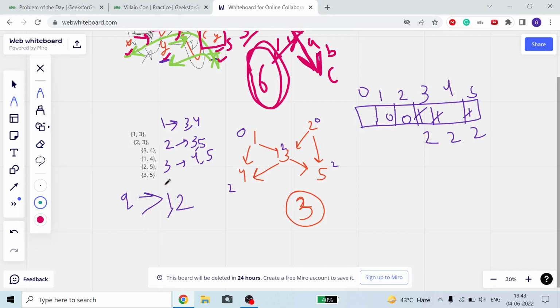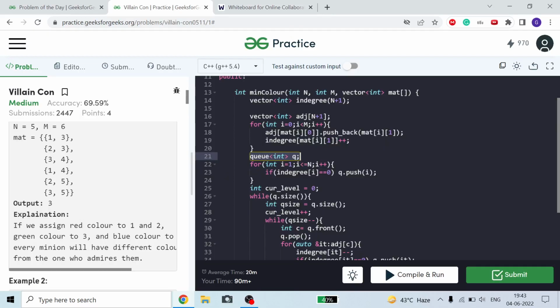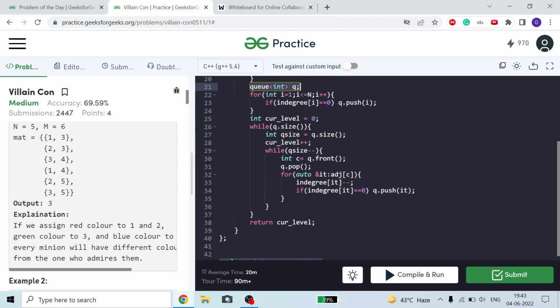Initially we put 1 and 2. Now we will take a variable current level. Current level means the number of dresses in our current level. Initially we will make it 0. Then we are just doing BFS. We take current level 0. While the queue is not empty, we take a variable q size and put q dot size in it, and increment our current level.